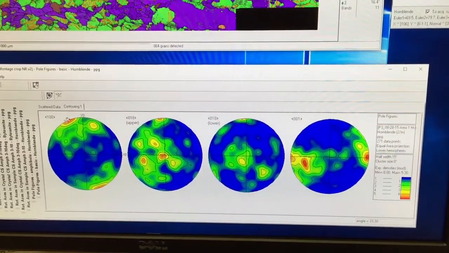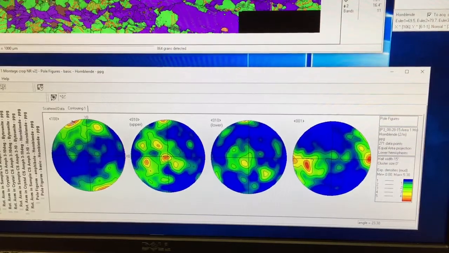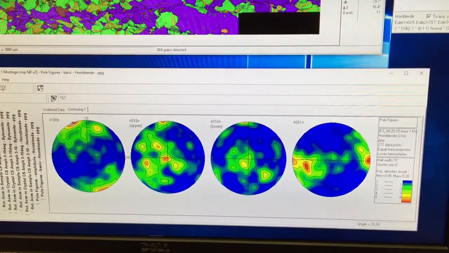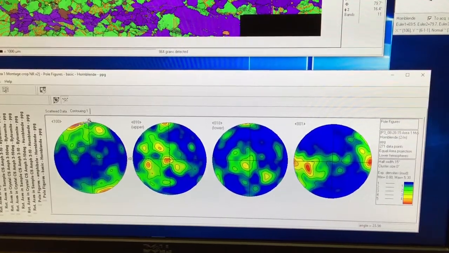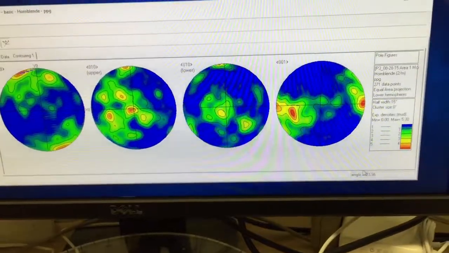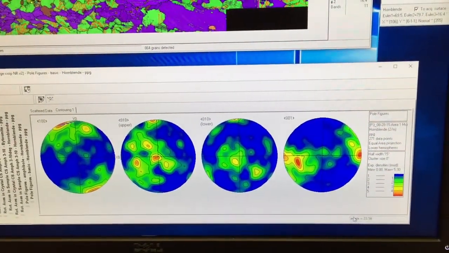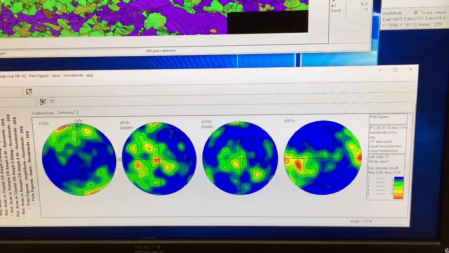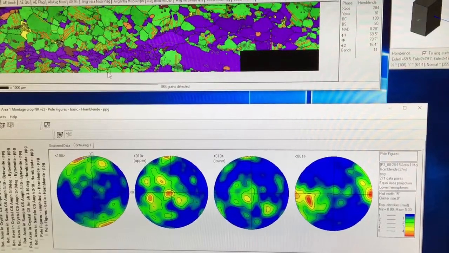So in the case of the A axis, we're going to use this handy little measurement tool here and measure from the center of that cluster to the vertical direction. There we go, and that ends up being an angle of about 24 degrees. So the A axes have a dominant direction about 24 degrees counterclockwise from the vertical direction on the map. So vertical on the pole figure here corresponds to this direction on the map.